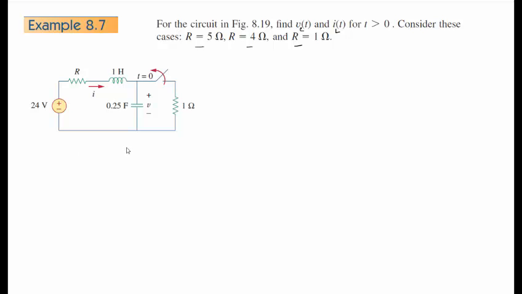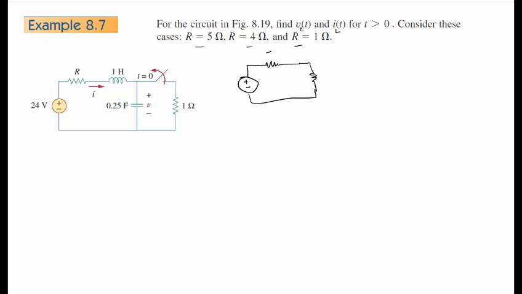So the first thing you have to do is look at what happens before. It says the switch is opened at time t equals 0. So before the switch is opened, what does the circuit look like? For t less than 0, we have an R. We know that the inductor is a short at that point in time, and when this switch has been closed for a long time, anything that's charging the capacitor is fully charged up, so the capacitor will be an open circuit at that point, and so you're just left with this resistor in the circuit.